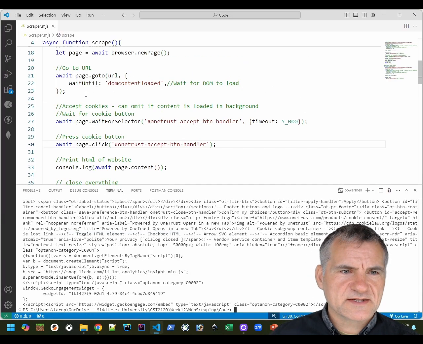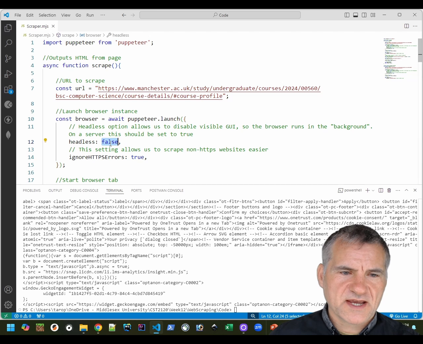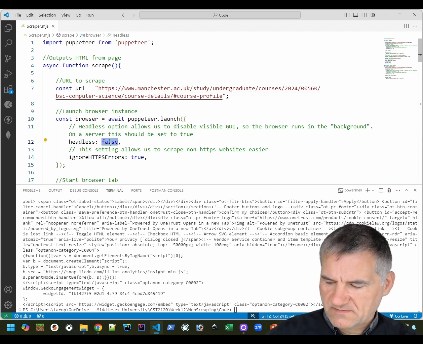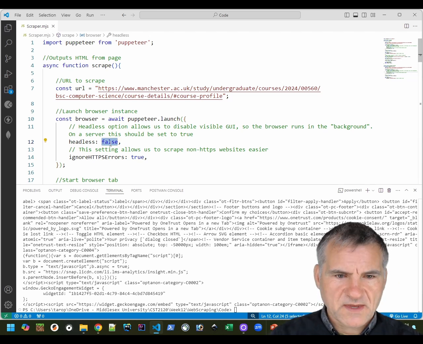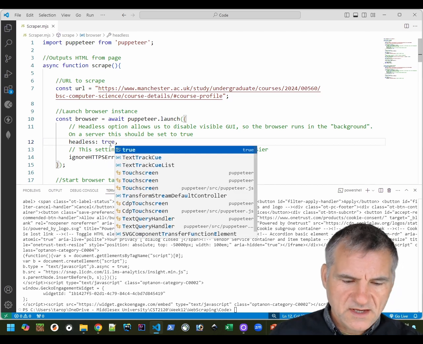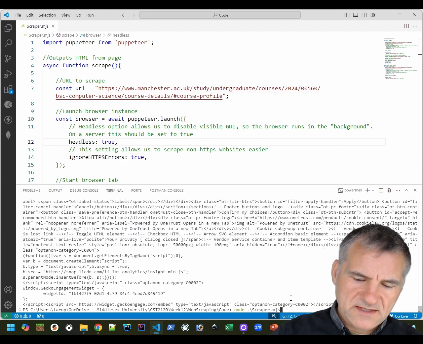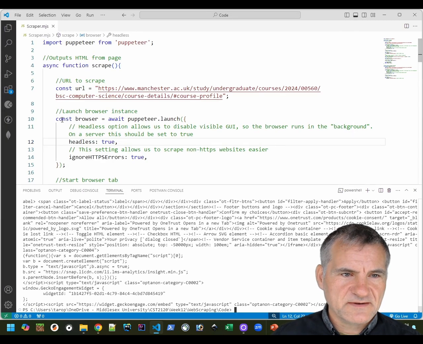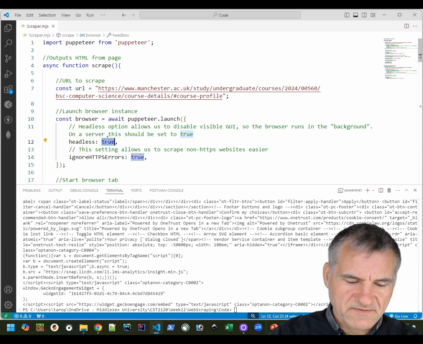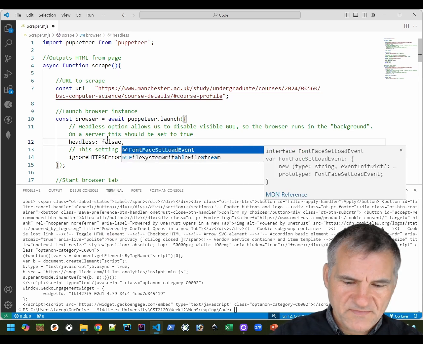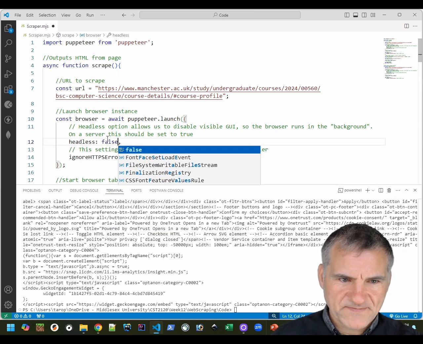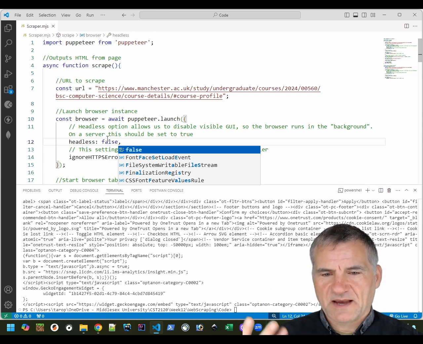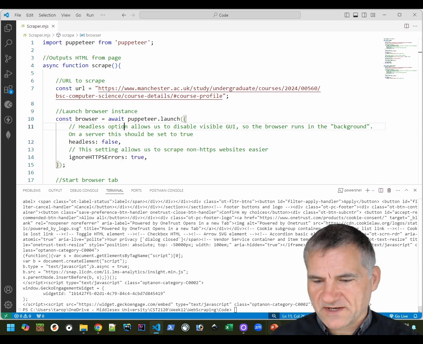Now this is what I mean by the headless, non-headless mode. If I put headless true and run it again, then it still launches the browser, but it's kind of like an empty browser that doesn't really do anything. So I think there's some sort of bug or some configuration stuff I need to sort out there, but as I said, for your purposes, it doesn't really matter. I just leave it on headless false, and you can see what's happening. It's easier to debug and figure out what's going on.